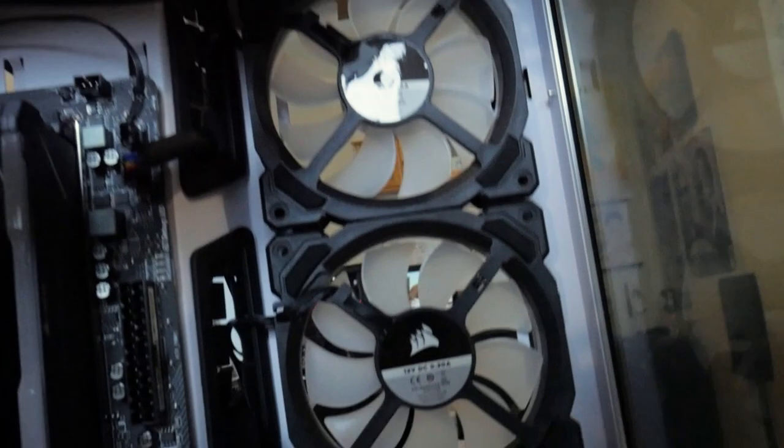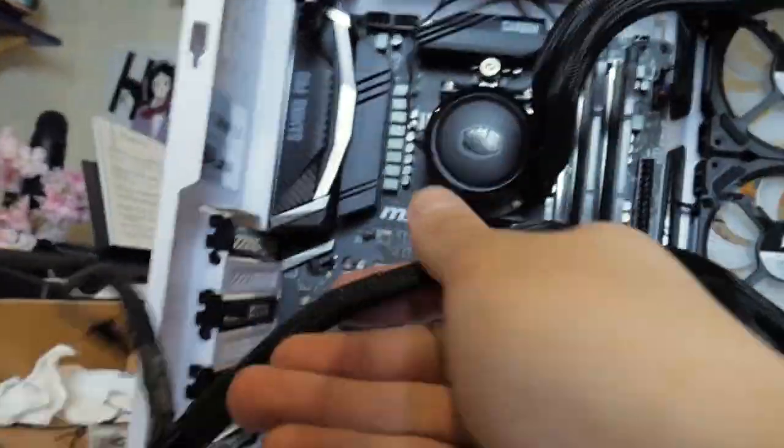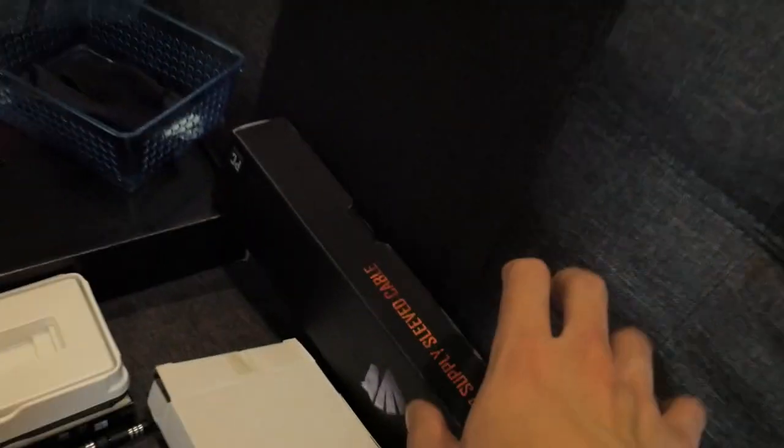So what I've done already is I've already pushed the 24 pin and all the power supply cables through the grommet. However, I'm not just gonna plug them in as is. Now, these are nice cables. They're braided EVGA cables, and they're black and they look nice. However, what I'm going to be using are these guys.